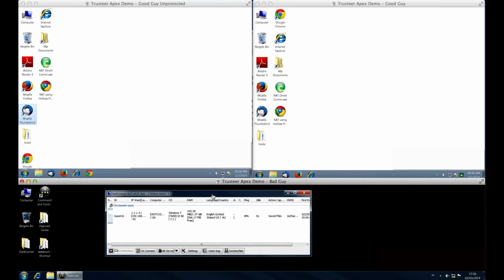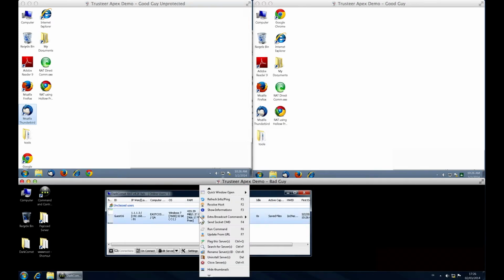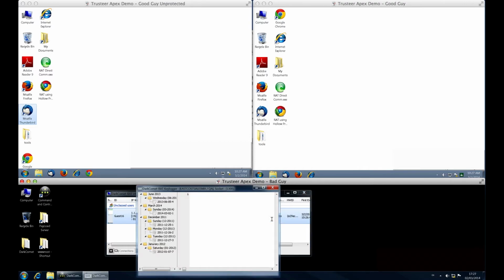Let's go back here to the bad guy. The bad guy can right click and do remote desktop. He can manage the machine remotely. He can turn the web camera on. He can look into the file system and bring files that are in there, or put files in there. He can do a remote shell for doing more attacks. He can capture the sound. I mean, you see it. But what we're going to do here is a keylogger.